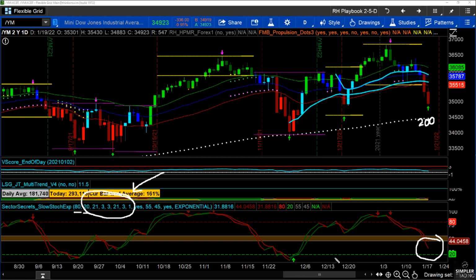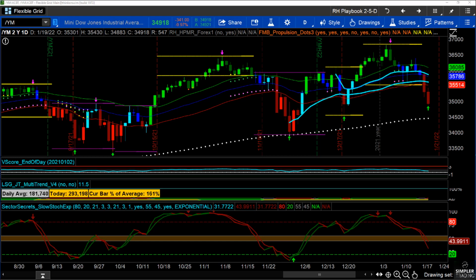So there's two ways you can read the stochastics here. Really easy. You can wait for the color shift, right? You can see that red to green color shift, which I would say is the more aggressive, the aggro signal, right? The more aggro signal. The other thing you can do is just wait for when we're moving back up and we get the signal of the cross, right? So the one line crosses the other, and you can wait for that. That's the more conservative signal.